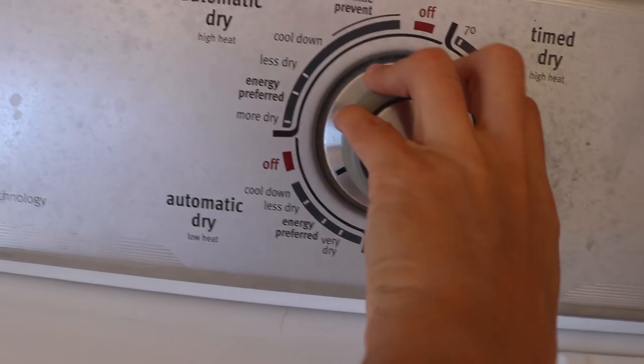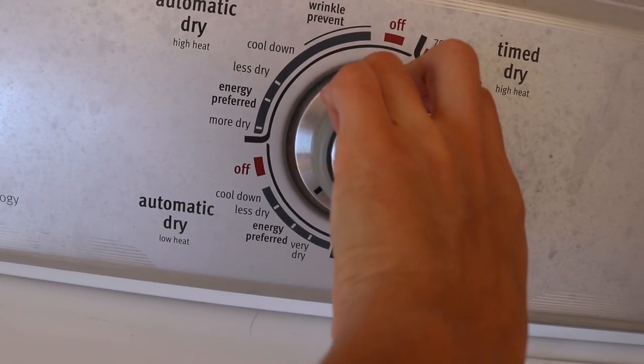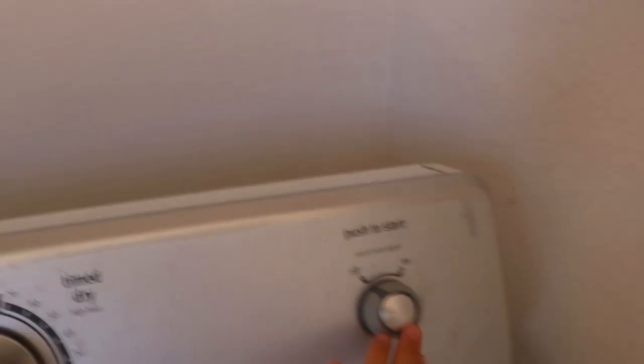Let's go ahead and put the last bonnet in the dryer now. Same setting — I'm going to do about less right there. And start. So both of the bonnets are now clean and still super shiny and soft. I am actually super happy that I did not ruin these, especially this swirly curly one. The reason I say that is because I had bought a bonnet at the very beginning of my natural hair journey.